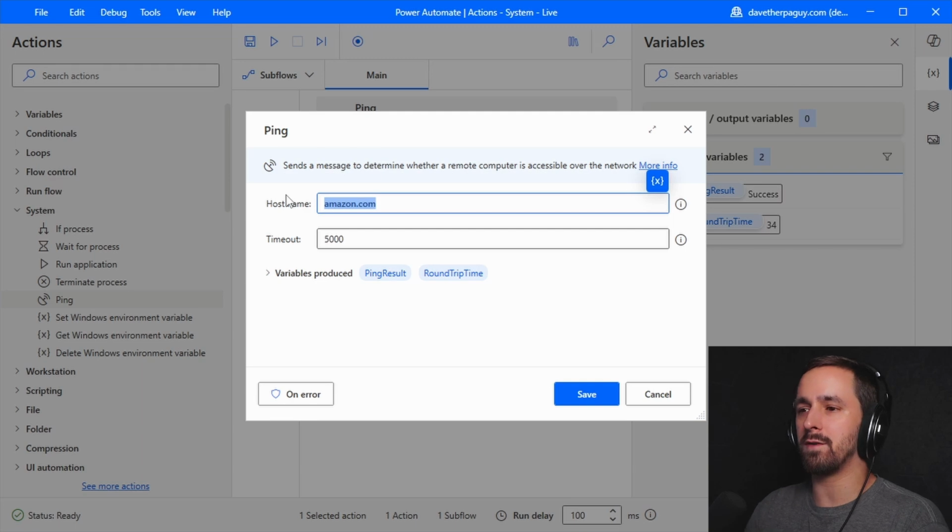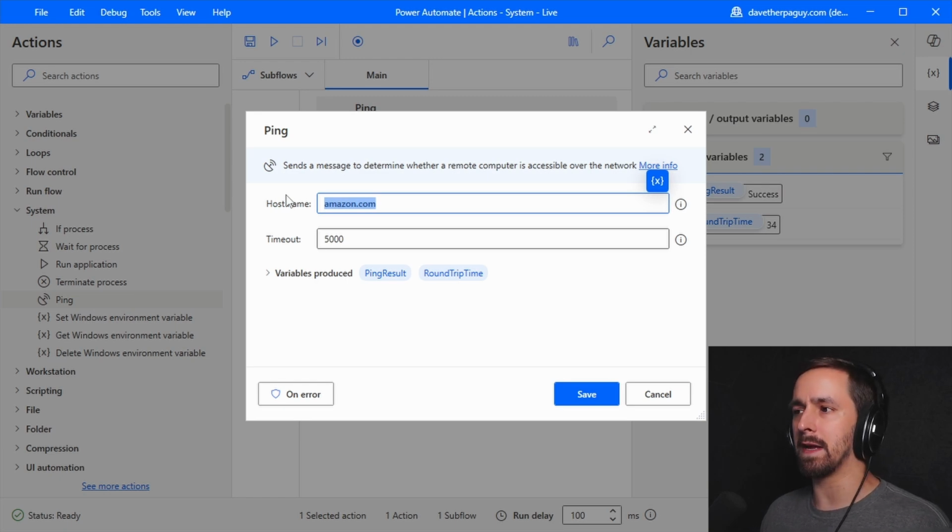Now, why would you want to do that? I can say this. I have never used ping in any automation ever before. In my last 7 or 8 years of doing RPA, I've never tried to implement ping, but I use it periodically to just determine whether or not the infrastructure is good or not. So you might use ping for something like that. If you had a number of machines and you just wanted to get a heartbeat periodically and make sure that your various machines are reachable, you could use ping for that.